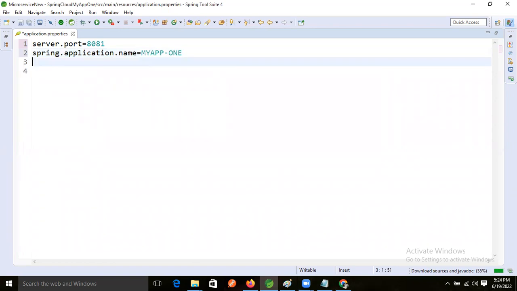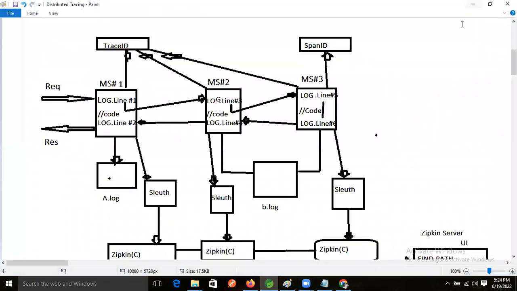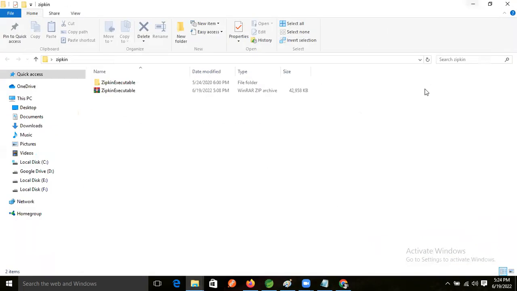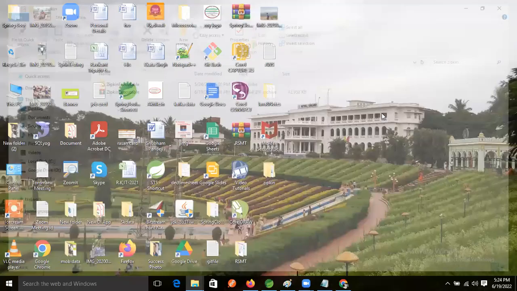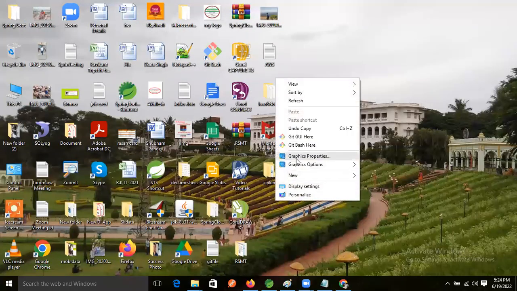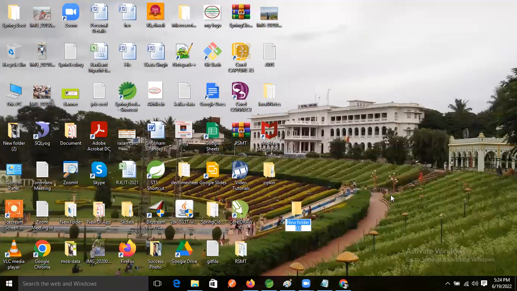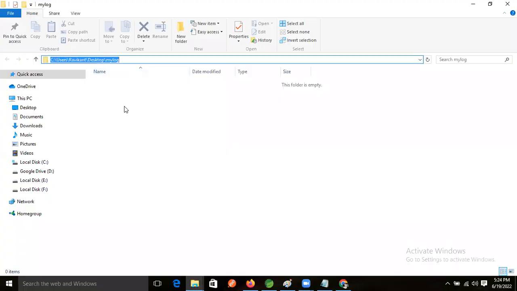After that, we need to generate some log property, na, guys. In which folder will we create it? That one we need, na. So here only I'm creating one folder, my log folder, right? Okay, I created my log folder, and now I'm going inside it and copying the path.